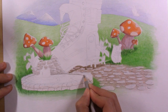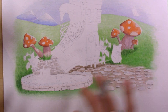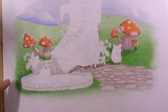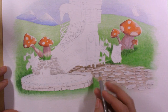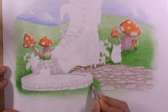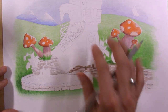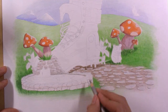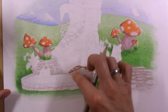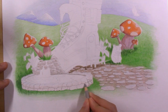Obviously the stones here have a bit more visual interest than, you know, the mountains in the back and the grass in the back. So adding some value to them and darkening up some of the spots isn't a terrible plan. But in general, I'd prefer to bring more attention and more contrast to the boot. So I'll most likely be using black on the boot, and less willing to add it to the stones here, just so that they don't draw your eye in too much.